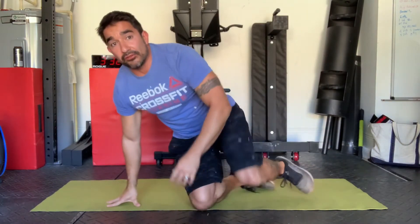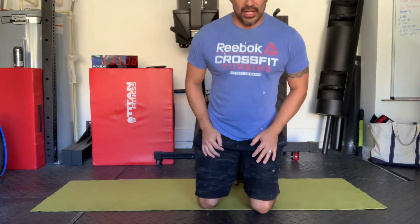One minute. If you start to feel any pain in your lower back, stop immediately, but try and reset so that you're doing more of your core. It should be a flexing of the entire core — the front, the back, the sides, everything. To establish a really nice tight core, take a nice deep breath and try to push it out through your stomach. It's not going to be a hold in your lungs — you're going to force that air out through your stomach, and that will tighten the entire thing. That deep breath in and pressing out through your stomach is going to help maintain tightness.